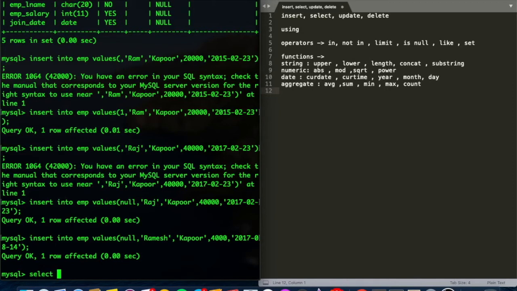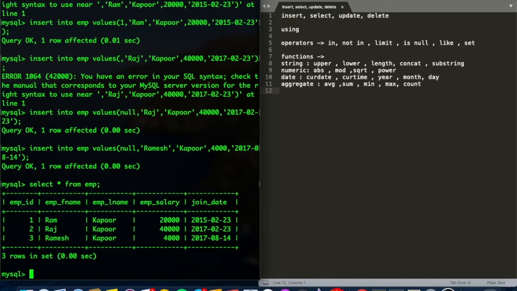So we'll write our first select query, which is the second query that we're writing. So select star from EMP, and then we will have these 3 rows. Now we have written that. But now let's say Ramesh cried a lot. We need to update his salary.